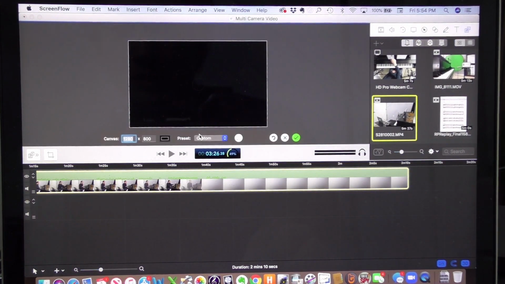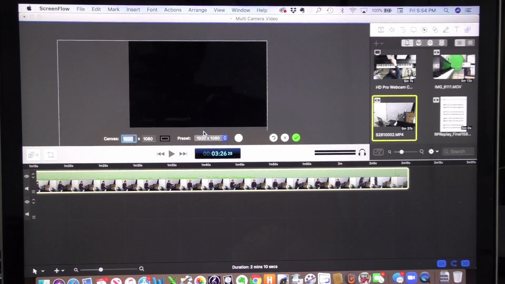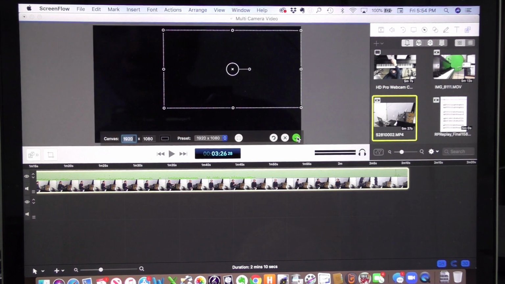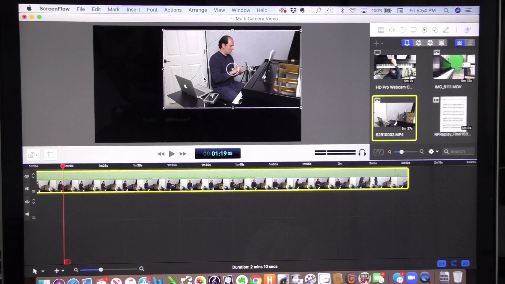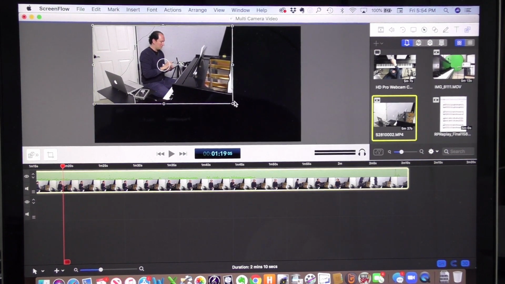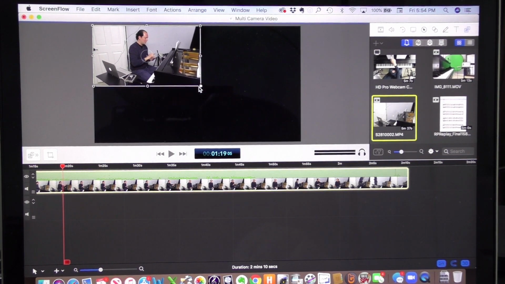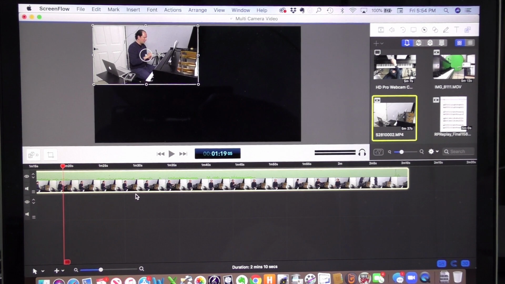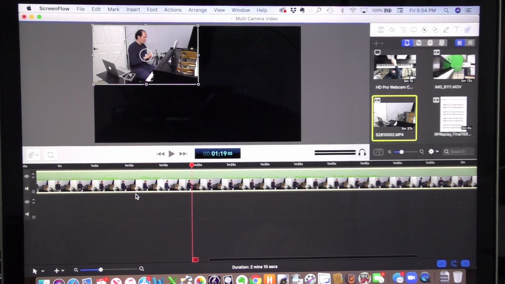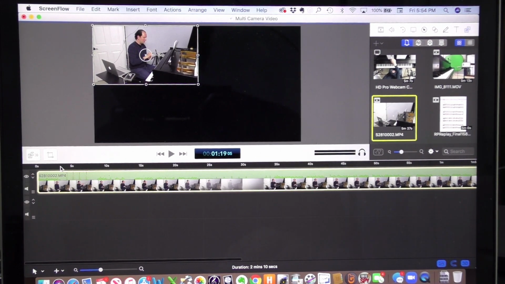And while I'm at it, I'm going to go ahead and resize the canvas to 1080. That's a standard size that fits the full screen if I wanted to upload this to YouTube. And for now, you can rearrange the individual videos however you want, but for now I'm just going to do them in these sort of quadrants so I can keep track of them. So I've got my first video in.